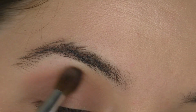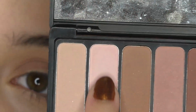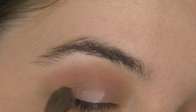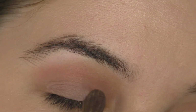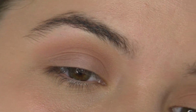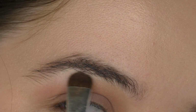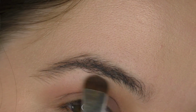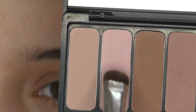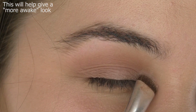At least I didn't. Then I'm going to go into this pink shade right here. I'm just going to take that on my finger and pop it in the center of my lids and then blend out the edges with that same brush. I'm going to go back in with this cream shade up here, and I'm just going to pop that on my brow bone. And then I'm going to go back into that light baby pink shade again, and pop that on my inner corners.